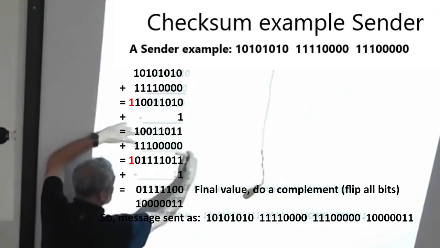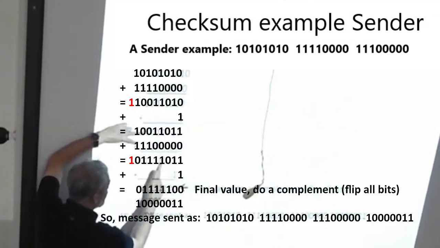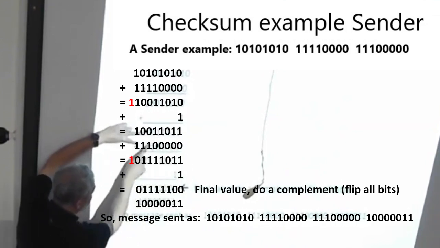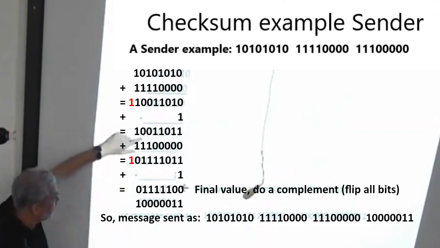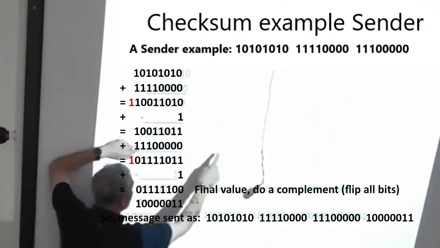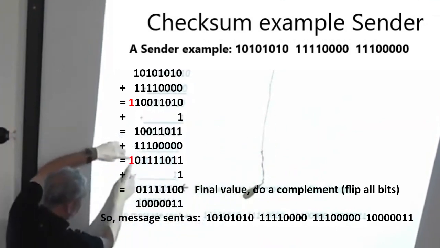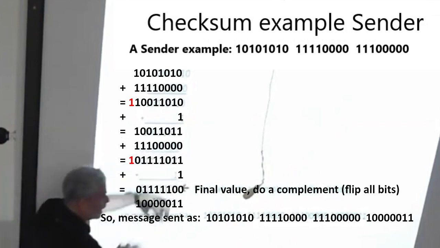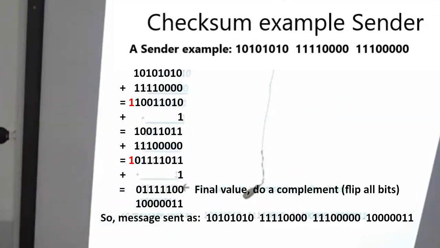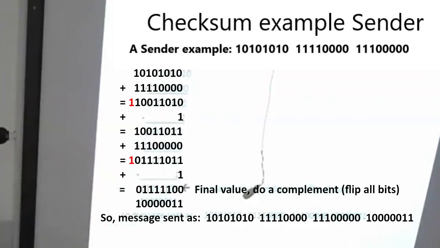So 1 plus 0 is 1, 1, 0 plus 0 is 0, 1 plus 0 is 1, 1, 0 plus 1 is 1, 1. It's only the last one. 1 plus 1 is 2. A 2 written in binary is 1 and a 0. So we write the 0 and the 1 is written here. It's overflow, we move it down there and we add it to the byte. If there is no overflow, then there's no addition.